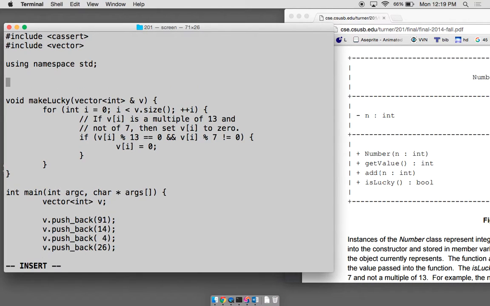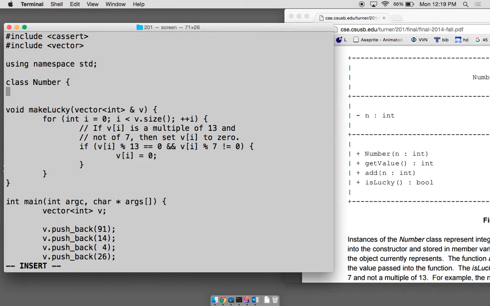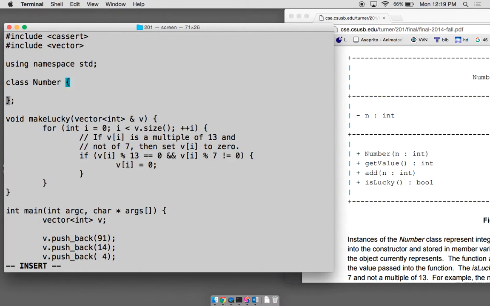So here we've got a class called number. And in it there's a function called is lucky. It gets const, right?